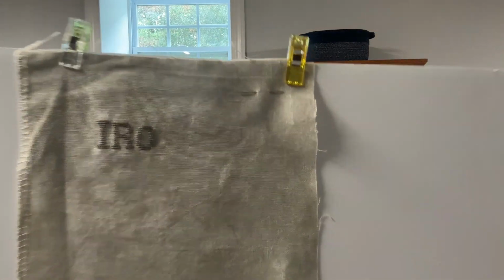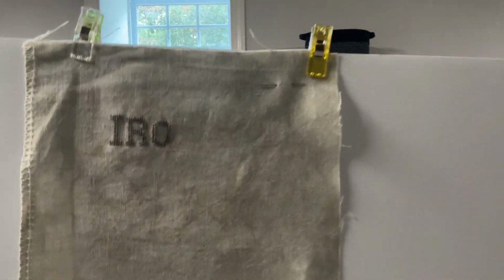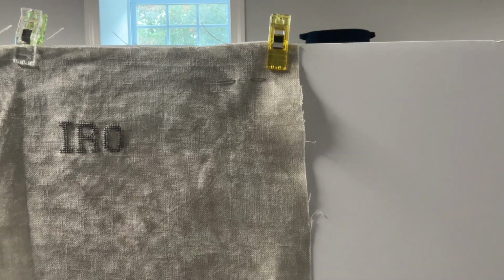So I'm not sure that I'm going to frame it like this, or I might try and find a frame that has three 5x7s all in a row next to each other, so it's one frame. I'm not sure because I already have a lot of wall space taken up in there. So I don't know that I have room for three of these separately, but she did it in an 8x10 frame. I'm not sure I have room for that. So we'll see. But I have only just started the first line, which says irony.